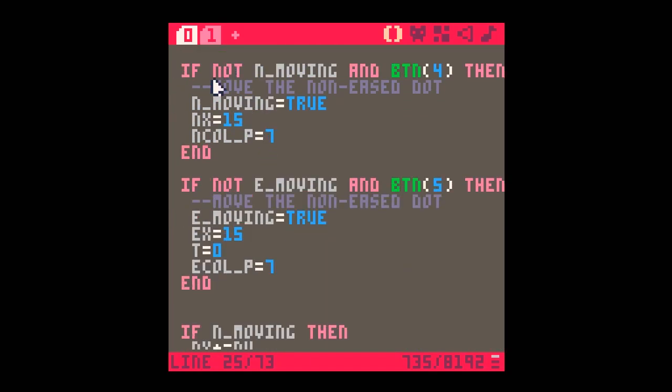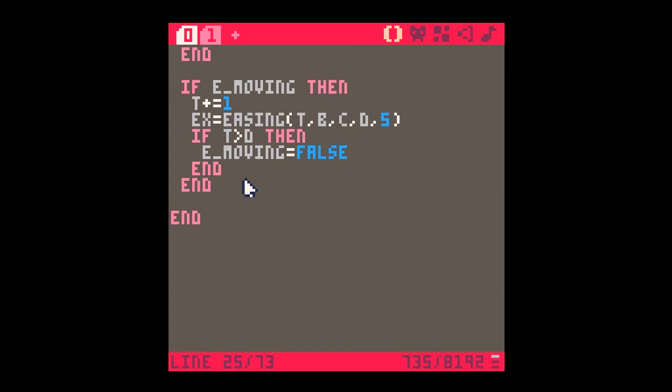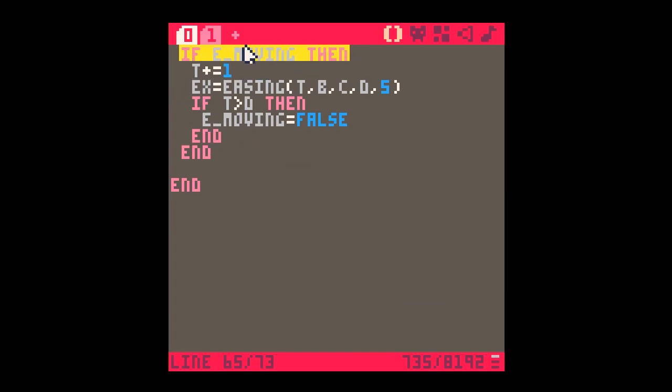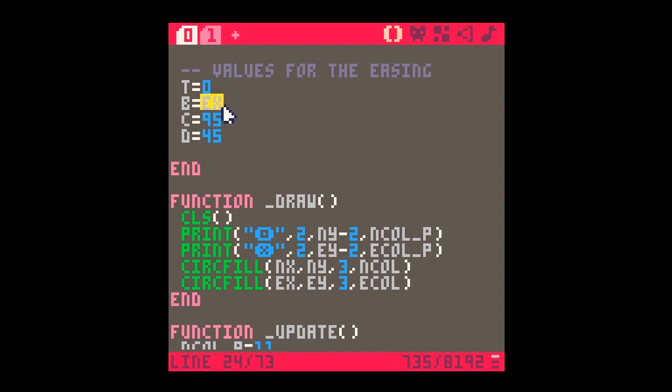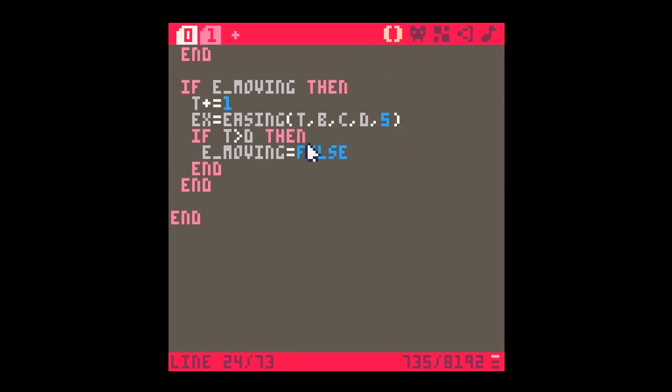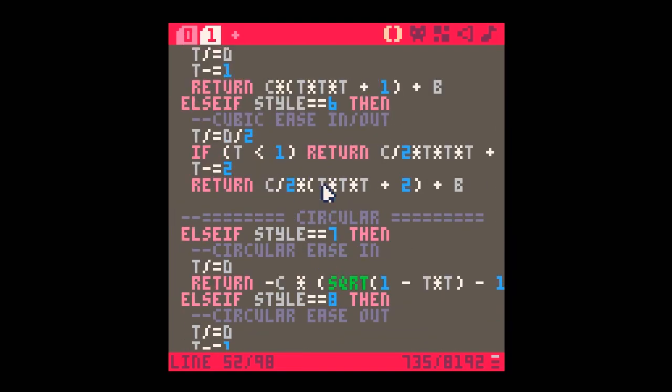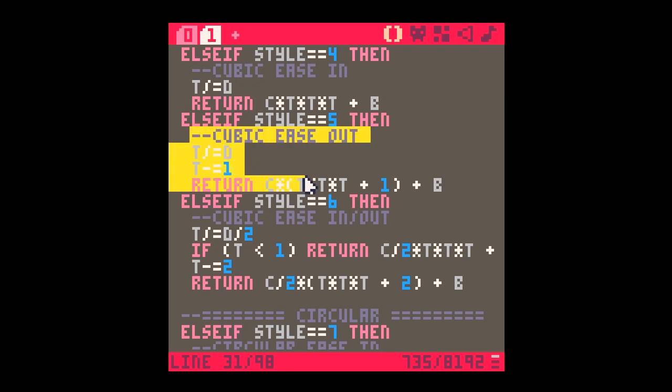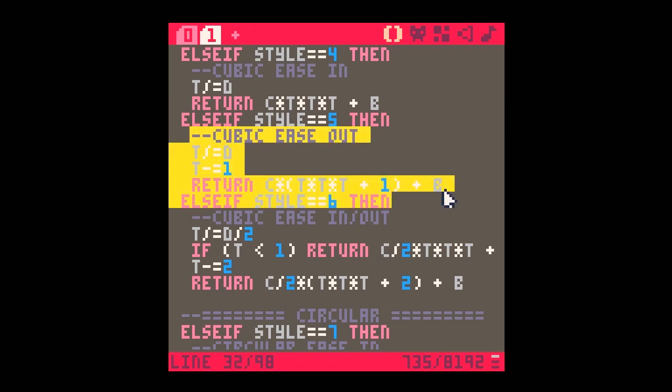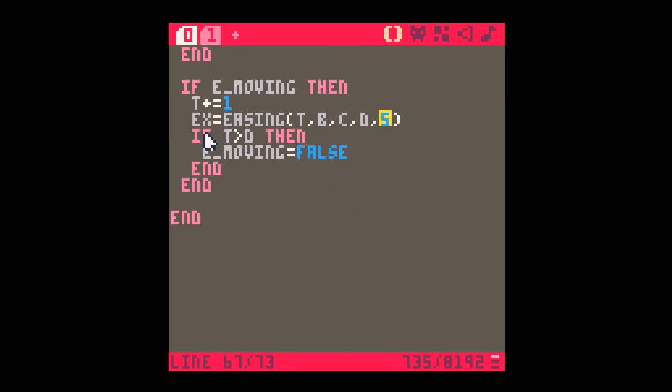So in my actual code, I've got some various code for pressing the button and bits and pieces, but the most important one is here. If our button is moving, okay, I've kept a record of whether the object is moving or not. If it is moving, I increment the time and I call the easing function. So I call it by giving it the new value of time, the beginning value, which if you remember up here, we set to the x value at the start. Okay, the beginning value here, the change, which we've set already, and the duration, which we set already. And I've called number 5, which, as I say, if we scroll up here, is a cubic ease out, number 5. Style is 5, a cubic ease out. And so I run that until t is greater than d.